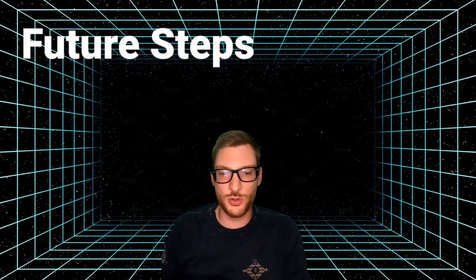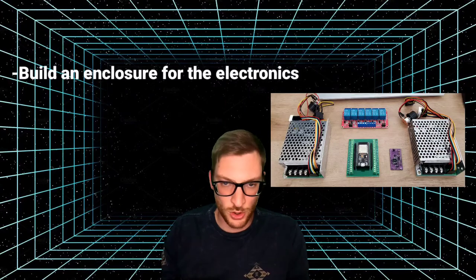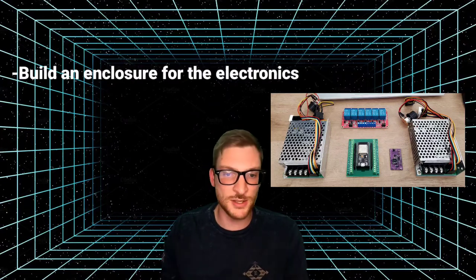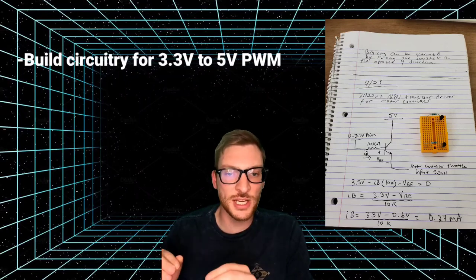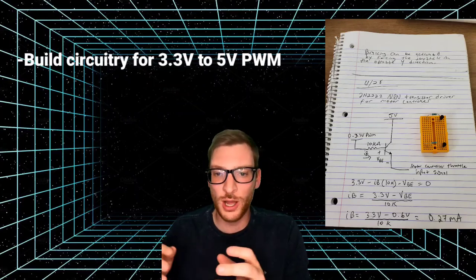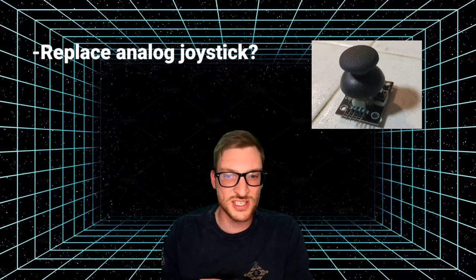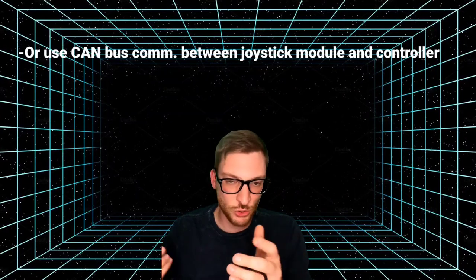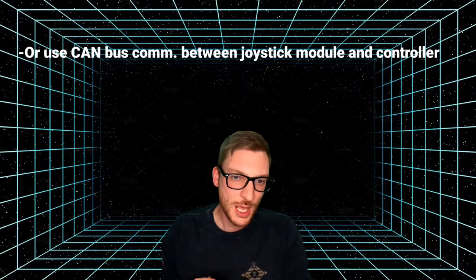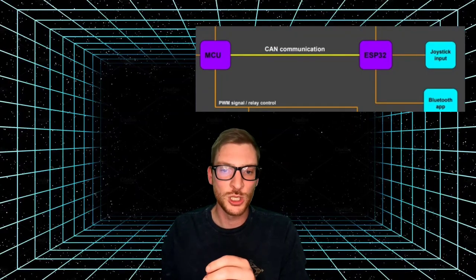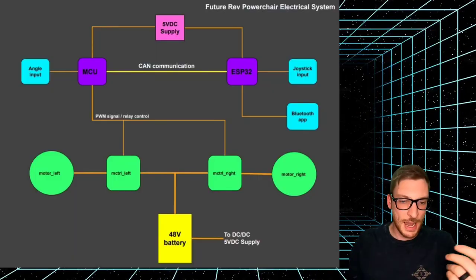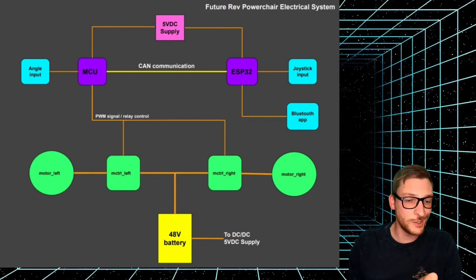All right, moving on. Let's talk about future steps. What are the next steps to work on? I want to build a physical enclosure for all of these parts to bring them all together and be able to mount them into the chair. I need to build some circuitry to convert the zero to 3.3 volt pulse width modulation output from the microcontroller to a zero to five volt signal that is an input for the throttle of the motor controller. I've got a couple of ideas on how to do this. The analog joystick - I have a feeling that there's going to be plenty of noise on this part of the system and I may have to implement a more robust digital communication method for transmitting joystick position to the controller. Maybe we're going to use CAN bus to do this between what will probably become the joystick Bluetooth module and communicate to the motor controller module. I don't know. Here's a diagram on what the next revision system may look like right here.